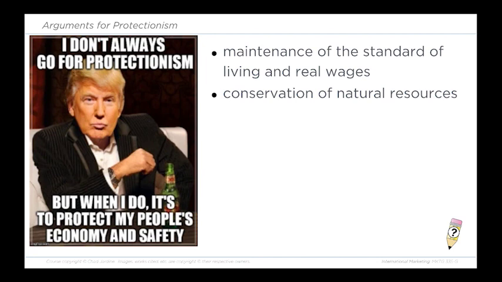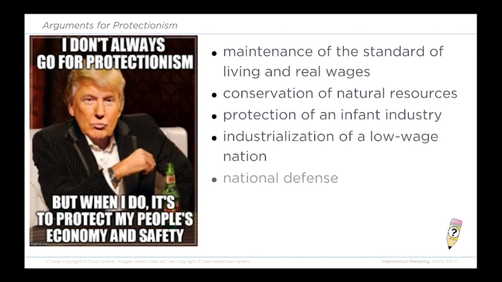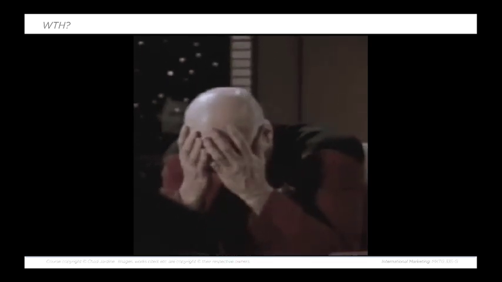For instance, African countries might be worried about China coming along and accumulating all their rare earth minerals, which is something that's happening. So they may enact laws saying, hey, we're not going to allow export of whatever the rare earth minerals are. Ultimately, national defense is probably the only real legitimate rationale for protectionism. A country may not want to export its top military technology to another country, but for the most part, these arguments are really just bad news. They don't hold up to scrutiny. So overall, the general economic opinion is that protectionism is bad economically, that it just hurts everybody.